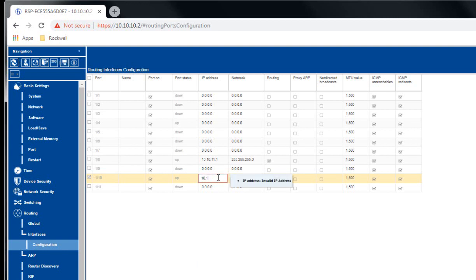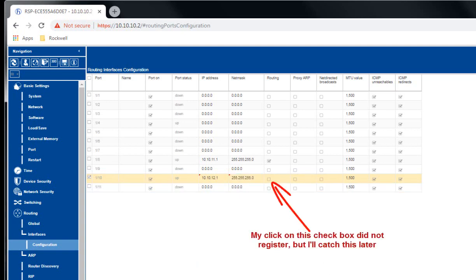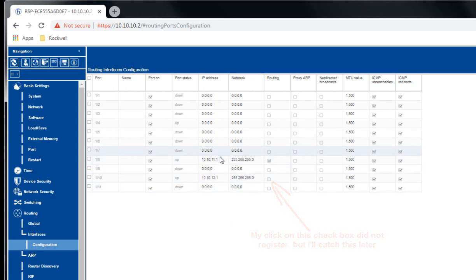This port is going to be our 10.10.12 network. We also want routing for that. So we've set both of our ports up. Again, this is our cellular modem port, and this is going to be our satellite modem.